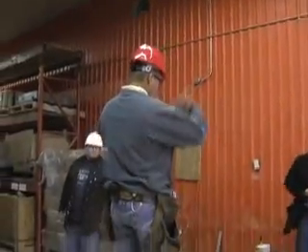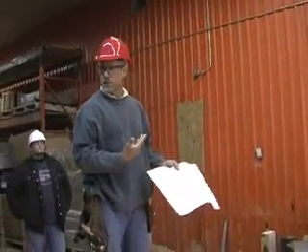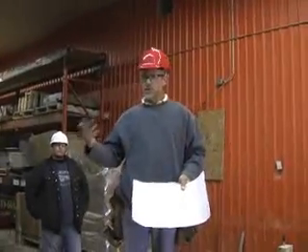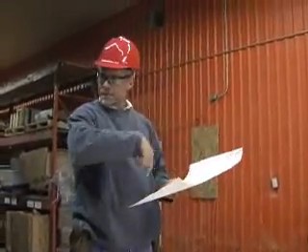You're going to be standing on the floor with the walls up, so this is the plan view they're giving you of those walls. If you're working on a structural steel or timber frame, you may be installing panels from the outside of the building, so this A, B, C, and D would be turned around.